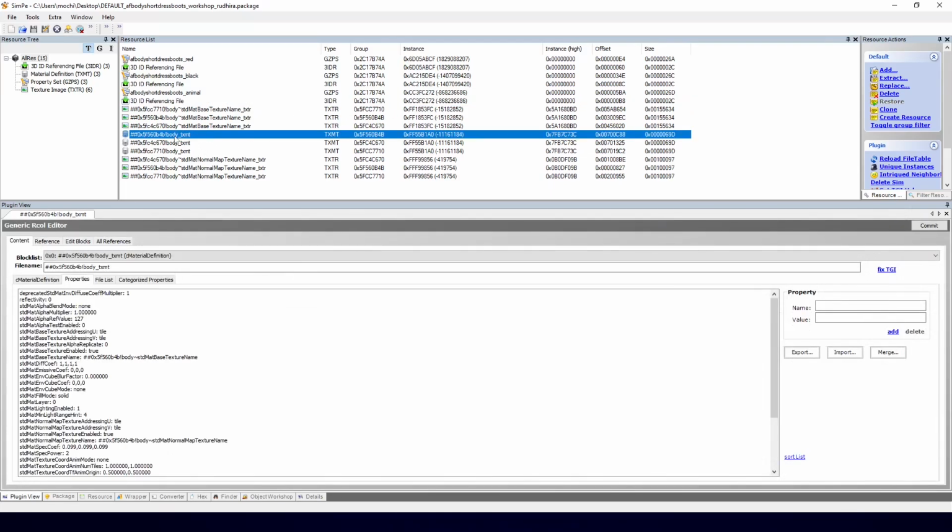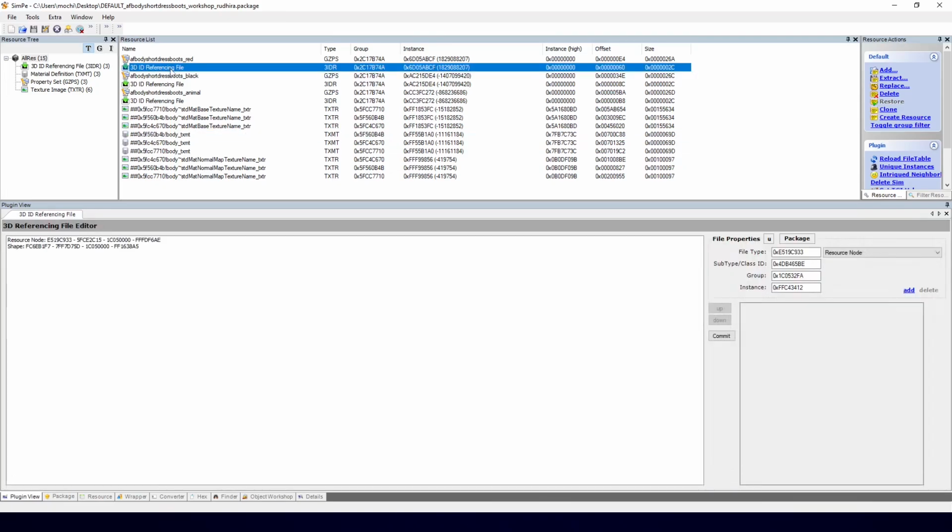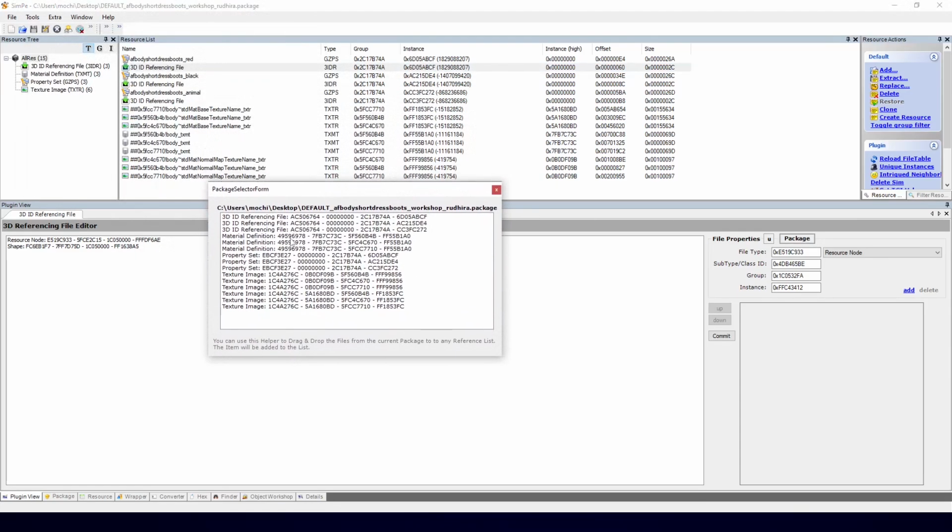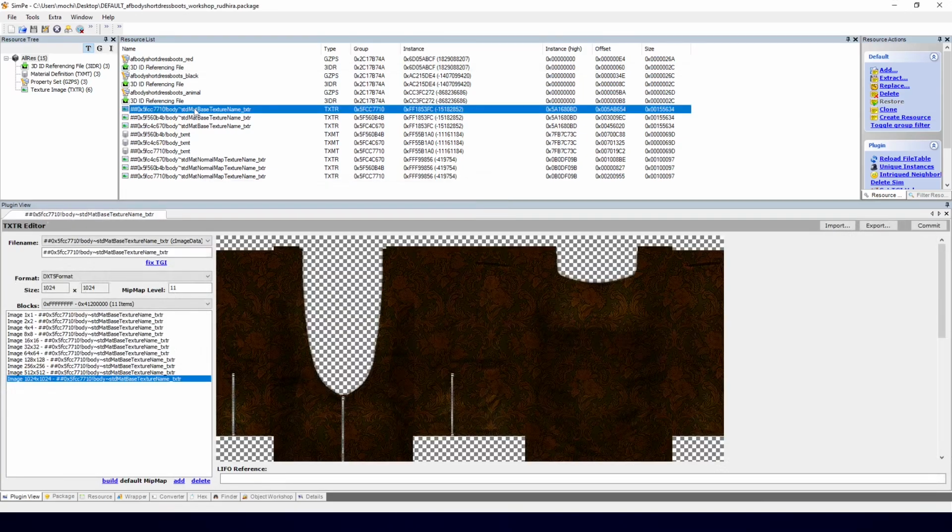I want to put the material definitions in the 3D-ID referencing file. If I click package, again, I could drag these in here, but I don't know which is which. So I want to go to one of the textures and make note of the group number.